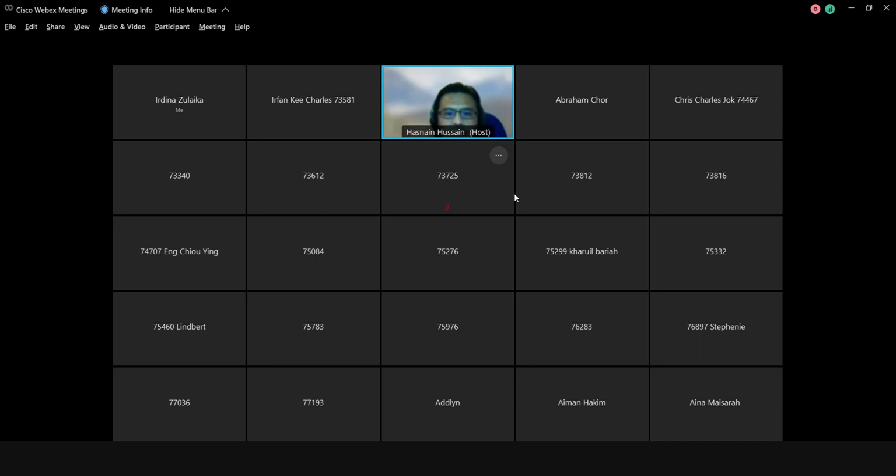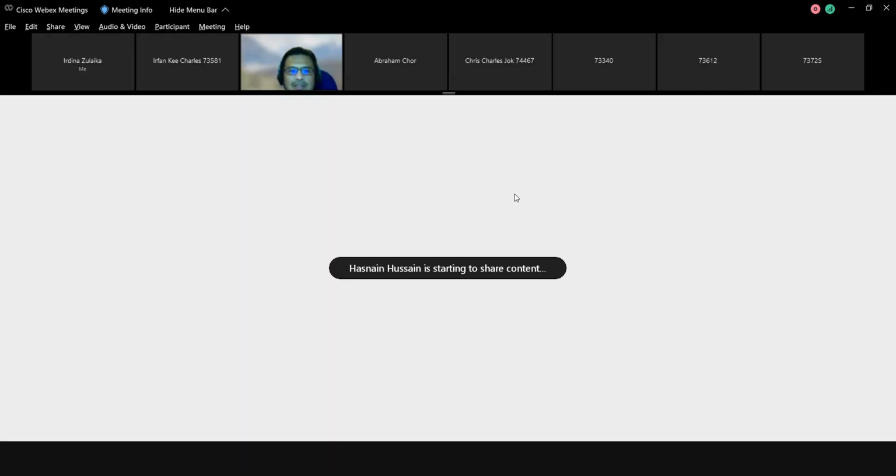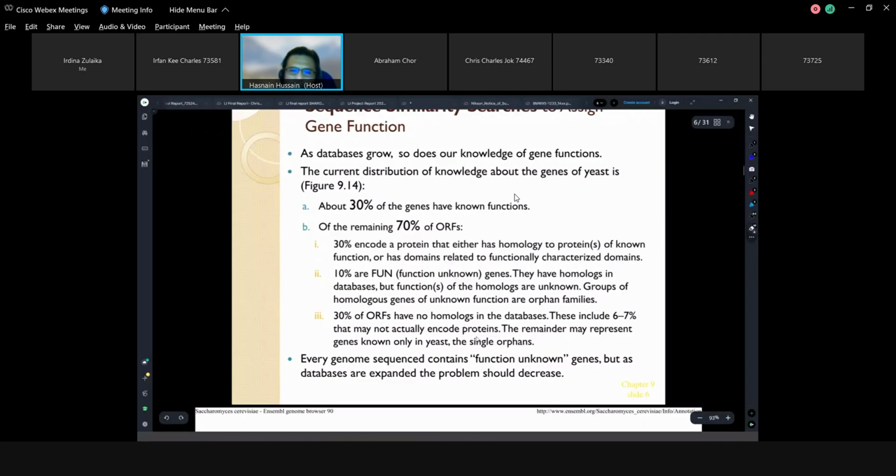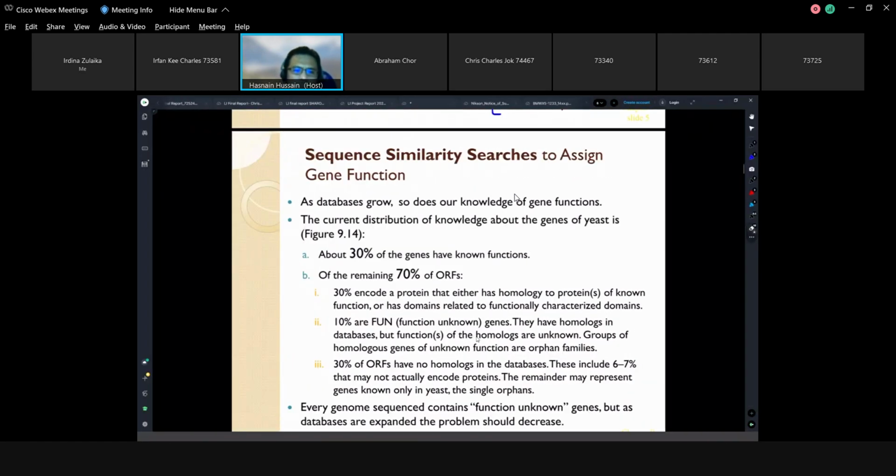So that is sequence similarity. Based on that, you can search your entire sequence, the entire genome that you have sequenced, and then you will be able to determine the roles of the genes that you have sequenced. As the database grows, so does our knowledge of gene function.